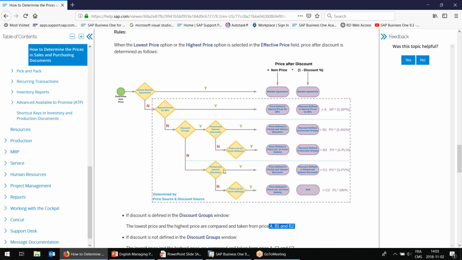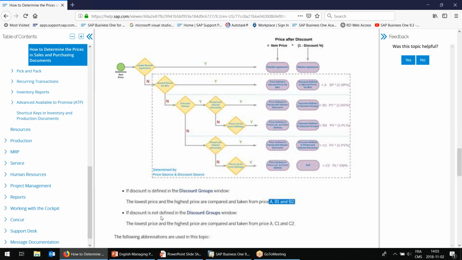Also, if we don't have any period and volume discount, SAP will calculate the regular price that comes from price list without any discount. So we have now, if we don't have any discount, SAP will compare A, which is a special price, C1, which is the period and volume discount, and C2, which is the regular sales price, and bring out the best price.